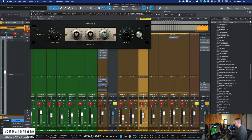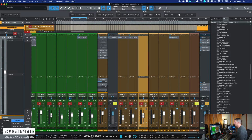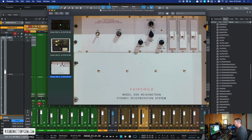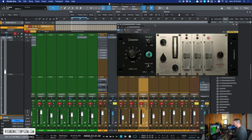The next one is this American EQ, they call it. And it's just a parametric EQ. It's got 3 different bands here. And then lastly, which is kind of cool, I didn't even know this before they released this plugin, Fairchild had a reverb. It's a spring reverb, and you can see it right here, Fairchild model 658 reverberation. And so that's pretty cool, and they included that as well.